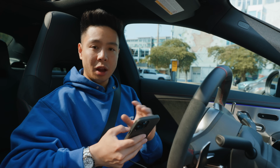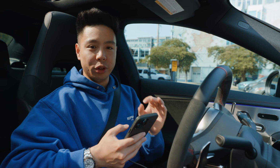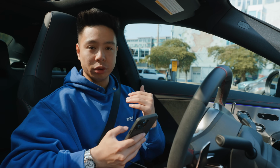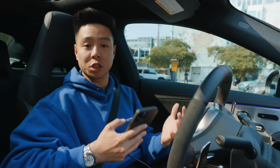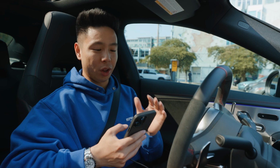The other one is other cars in mind. So I was told that the GT63 AMG is absolutely incredible. Giancarlo mentioned that he absolutely loves everything about his. And what I do like about it is that obviously it's a full AMG experience, a lot more expensive, but it does have that hatchback, which I actually do value quite a bit.